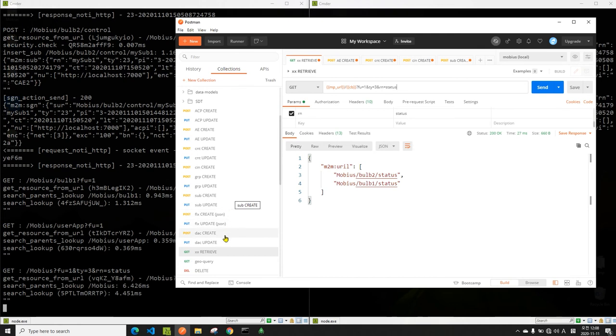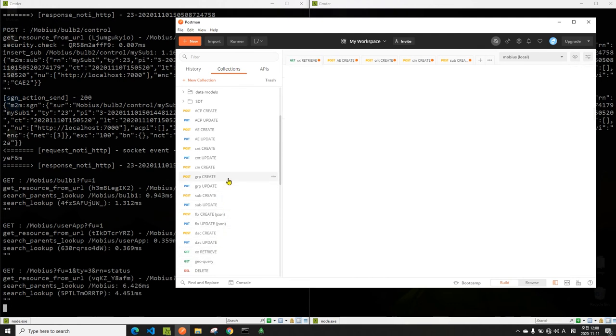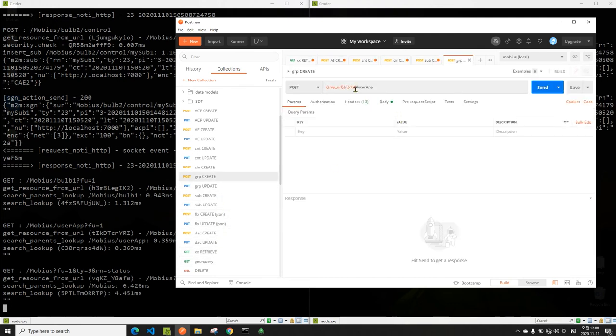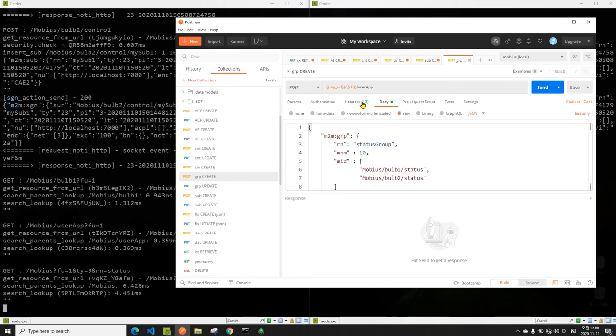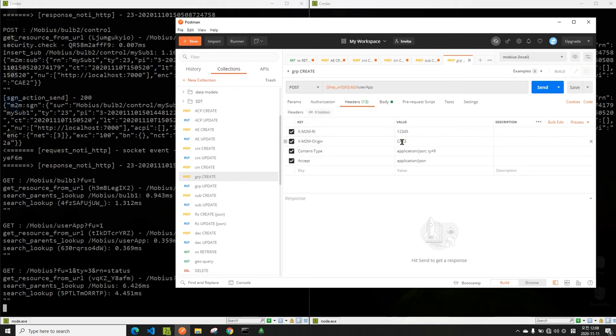And the group creation. As we designed the resource tree before, the user app is going to use that group resource. So we simply create the new group resource right under the user app, which is the AE resource. That is being requested by CAE3, and the resource type 9 is the group resource.